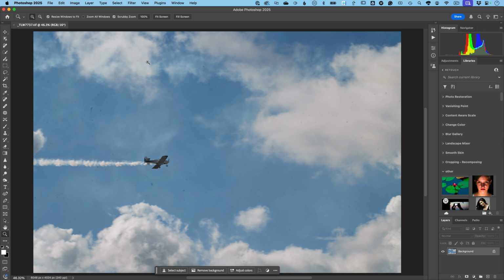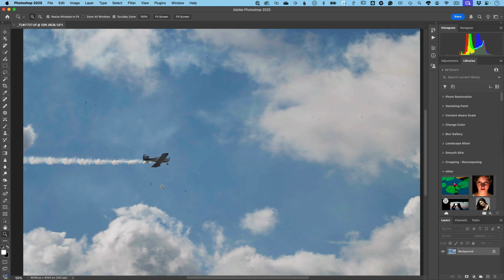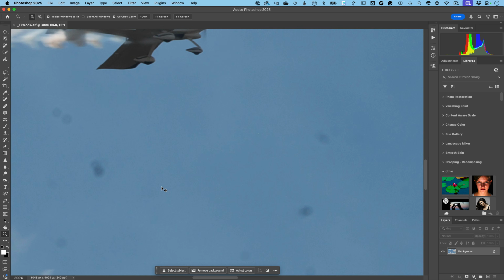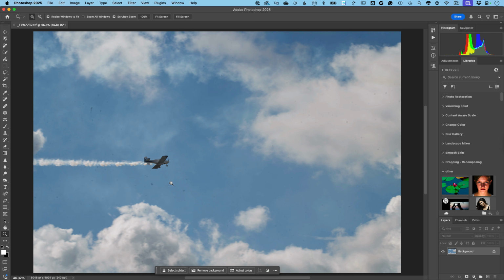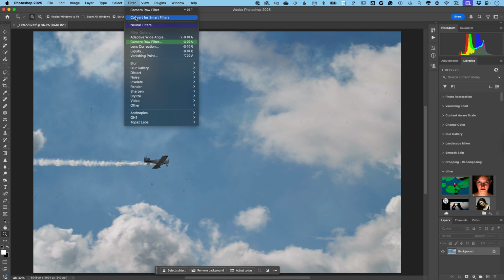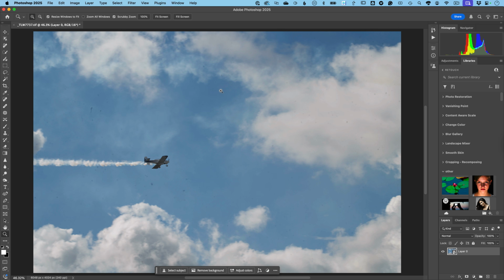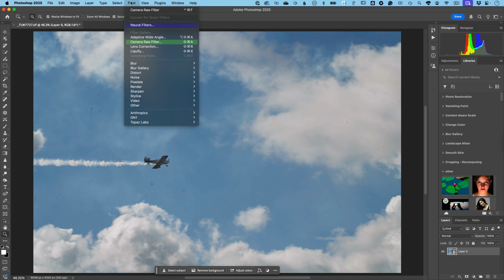There it is. All right, so same image, same problem, same dust spots. They're there, and now I want to get rid of them. I can do this in Camera Raw natively, in Photoshop or in Bridge, but it's also part of the Camera Raw filter, which makes it great to go back and forth with Lightroom until the feature appears in Lightroom. So I'll go up to my Filter menu, and first, just to make it non-destructive, I'll convert for Smart Filters. That'll convert this into a smart filter layer, and then I'll go under the Filter menu and come down to the Camera Raw filter.